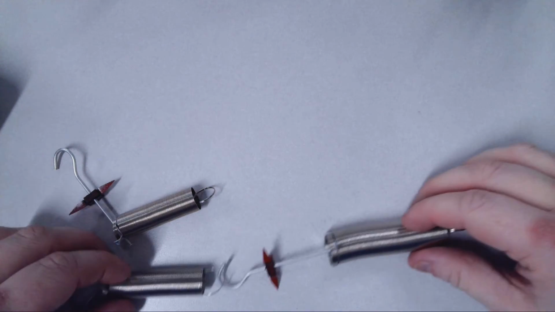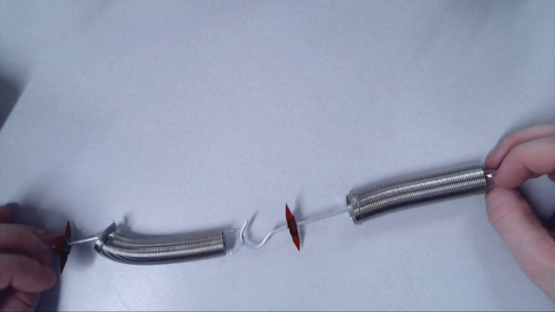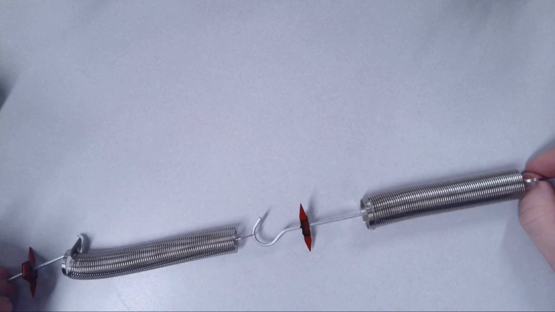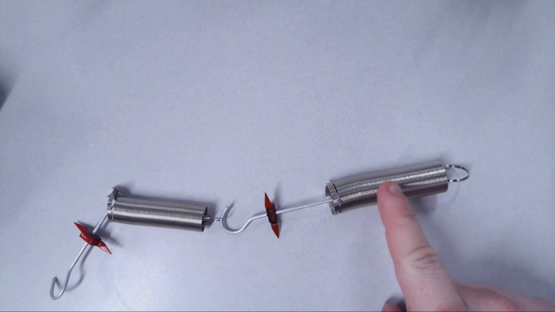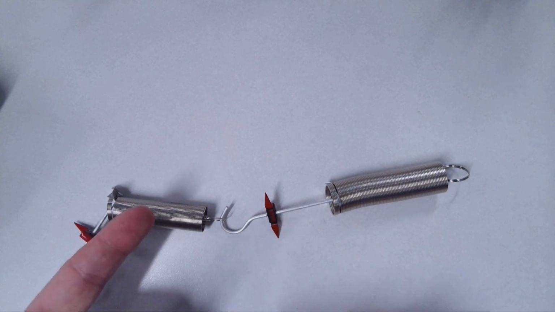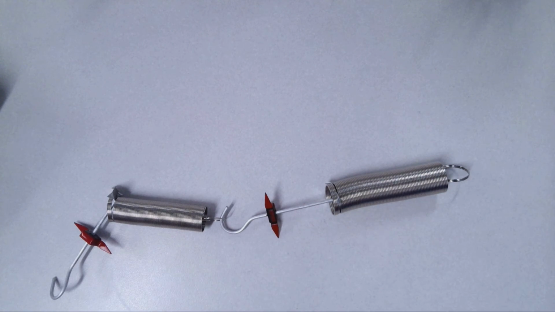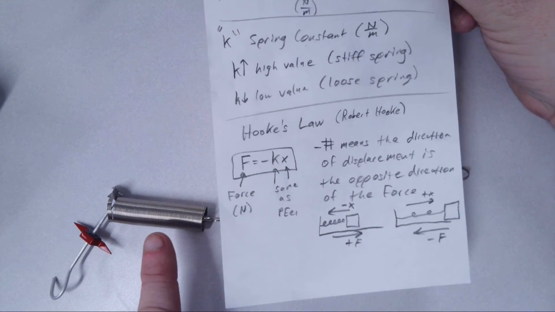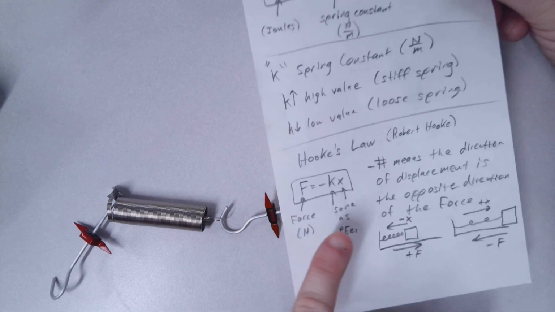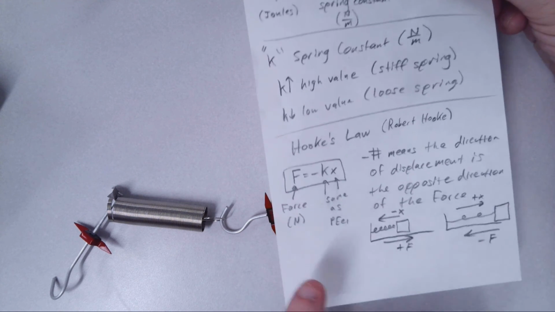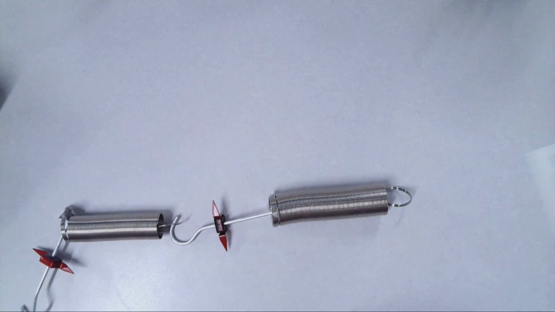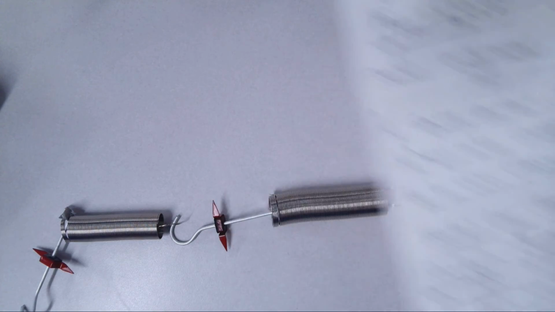Okay. So if I connect these two springs together, Newton's third law says that whether I'm pulling this one or I'm pulling this one or I'm pulling both of them, the force that this applies on this is equal in magnitude and opposite in direction as this applies on this. So in the Hooke's law equation here, the force on the left is equal and opposite to the direction of the force on the right. What I'm trying to show here is that if we ignore direction, the bigger the spring constant, and I believe the one on the right has a bigger spring constant, if the forces are the same, and I can show you this real quick.